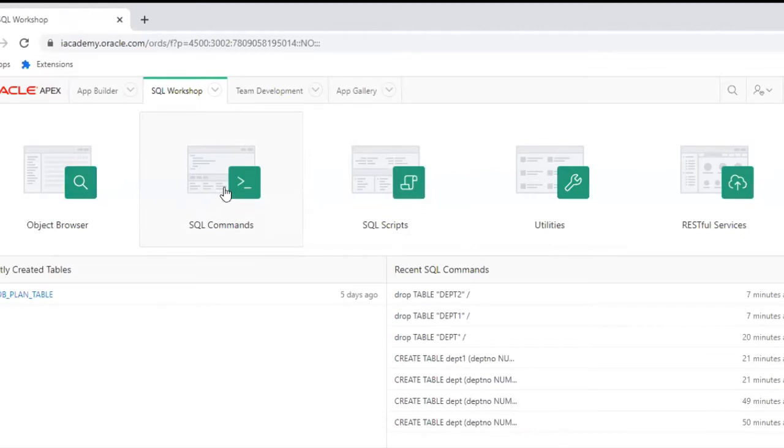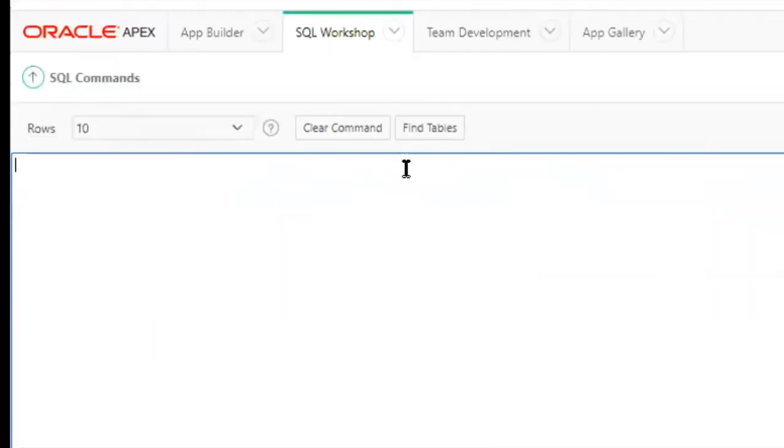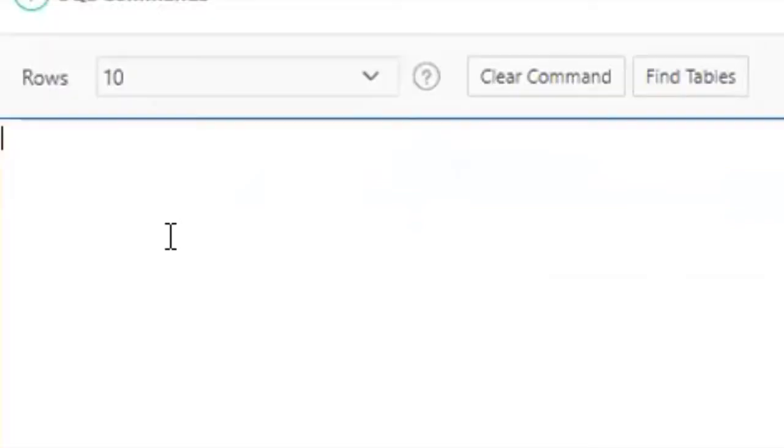Since we will use SQL commands, double click SQL Commands. Okay, so you are now ready to type your SQL statements. So let us type the example, creating table.